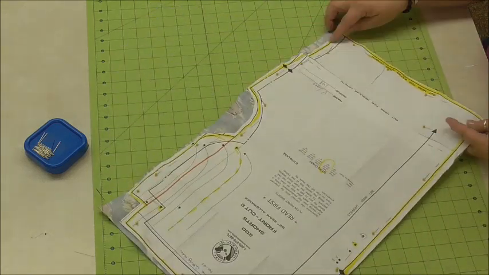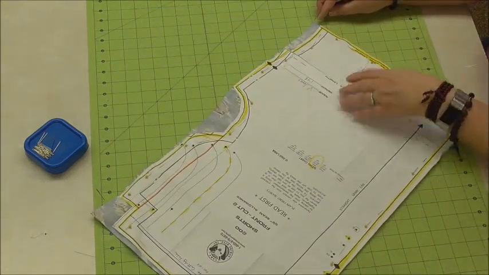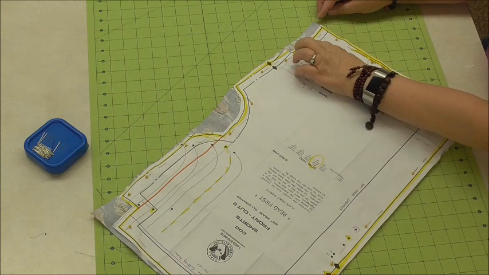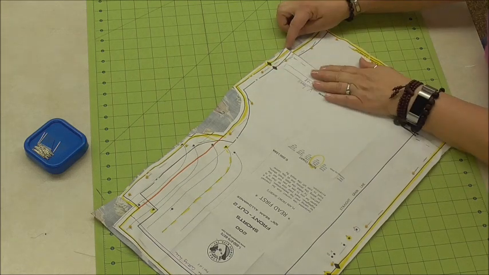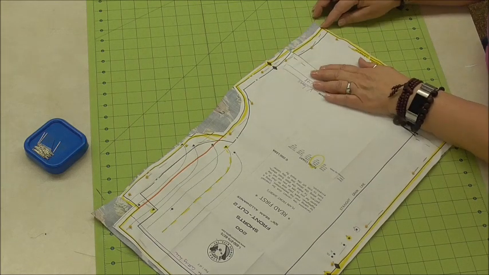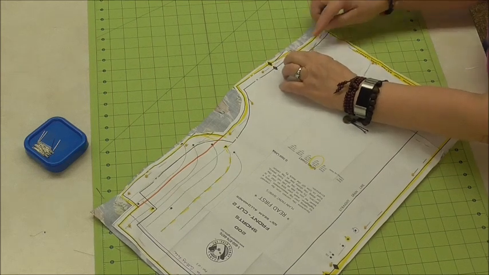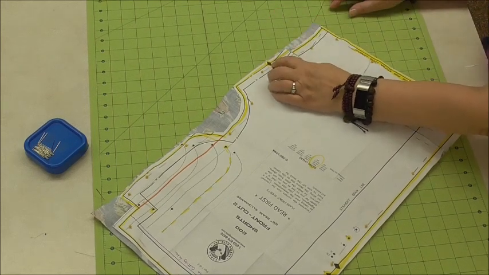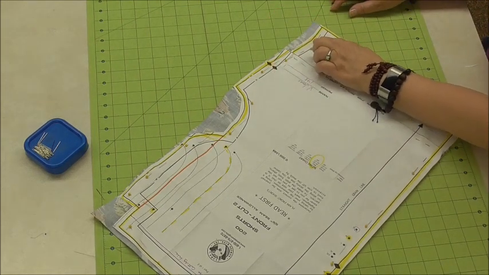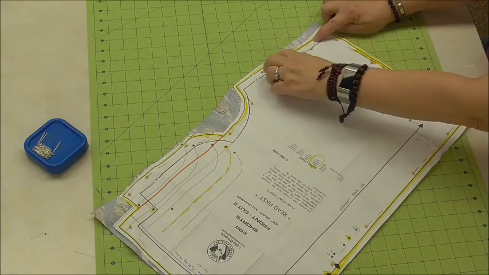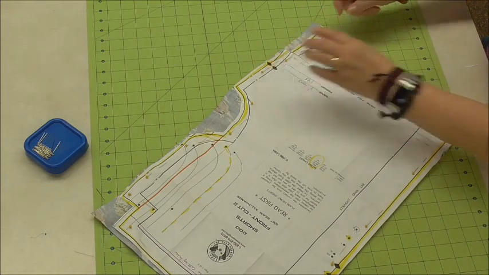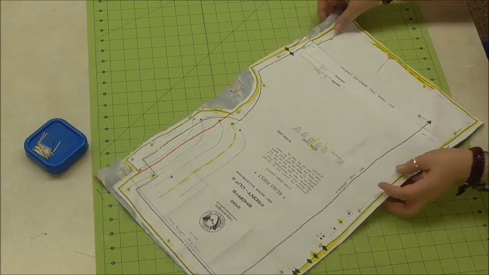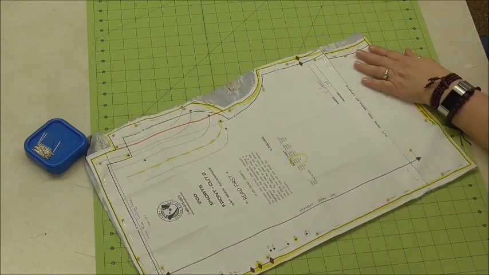One more thing that you might notice along here is that I actually had to redraw my cutting line over here because I had this little bump hanging out. I can't have a little bump in my seam. So from the notch down to where the hem starts, I redrew that line so I have a smooth angle there. I guess I will start at that spot since I'm already here.